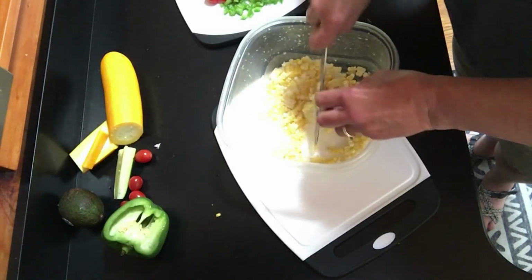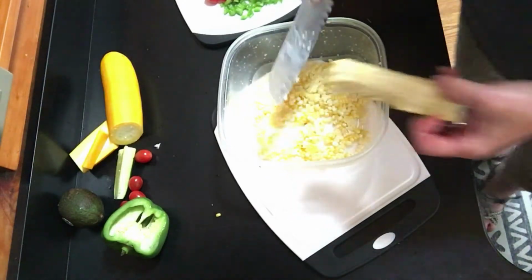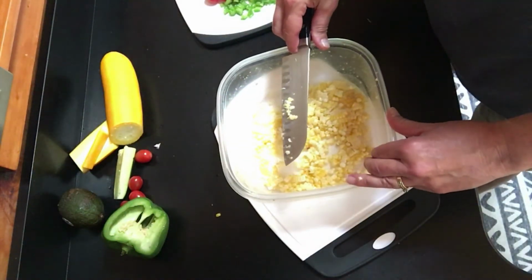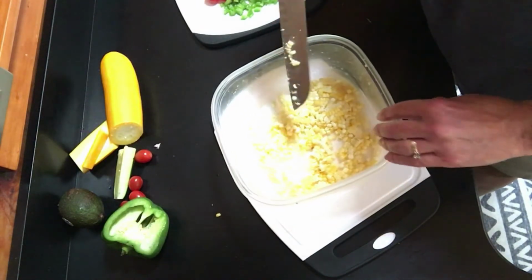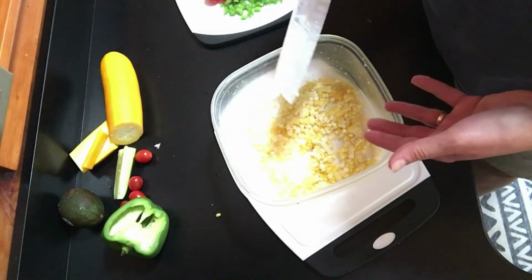So get as much of the corn off as you can, obviously. This is 2 ears. This is enough for 2 people. You can easily make this recipe larger if you're having more folks over. So since we're cutting in this container, we'll just go ahead and mix in the same container.